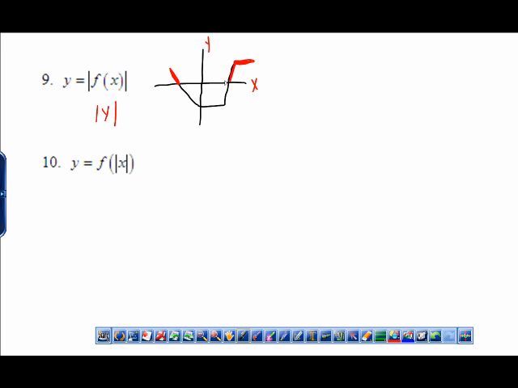So it's going to be a reflection across the x-axis, not for the whole function. I'm going to reflect just the part of the function where the y values were negative. So notice that it has to come down and meet. You can't just connect the points. It's going to come down. If there are zeros, those points stay there. So what I have here in red is the final graph. Now you do what you need to do in your notes to make sure that you understand that. This black part right here, the original graph, is no longer part of my final graph. If it was, I would have something that is not a function, and that's an easy way to know that you're doing your transformations right. If what you have is not a function, then you did something wrong.